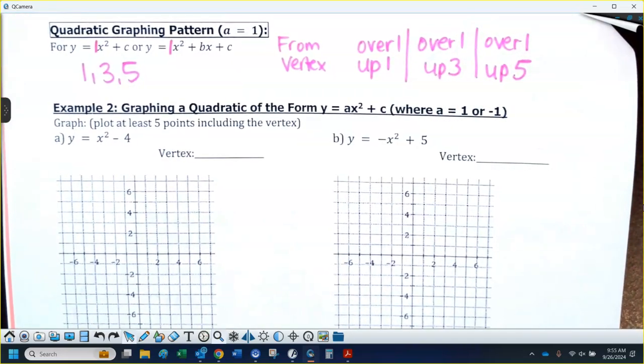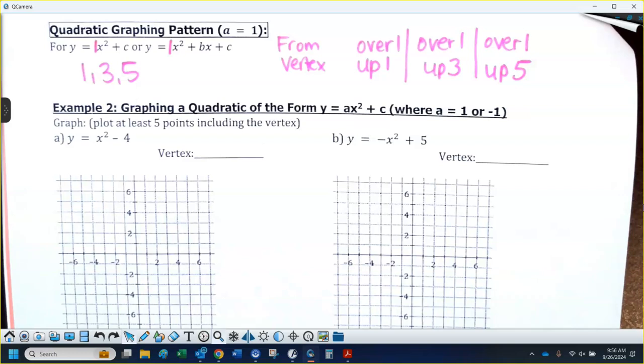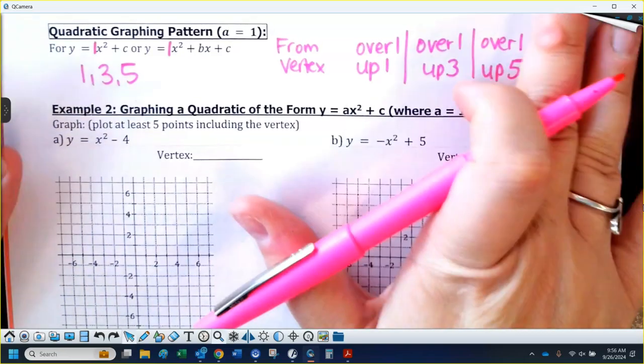Every time you do this, you always just go over right and left one spot. It's not really a slope because it changes. The slope would be consistent, but you can use this pattern. So you go over 1 and then up the pattern for the graph. Now, it'll change up. We'll talk about this in a second. What if it's negative? What if it's a different number? You can still use this pattern, though, and I promise it's so much faster than making a table, if you can remember this. But it's just every time just over 1 on either side of the vertex and then up the pattern. So I'm going to give you just a couple graphs.